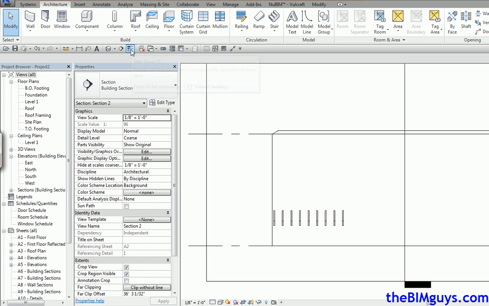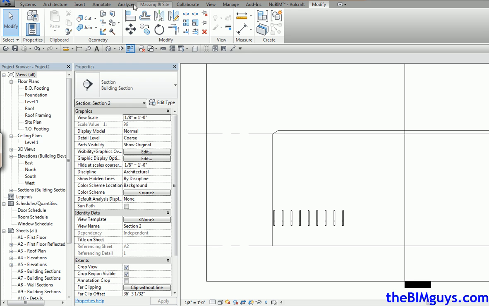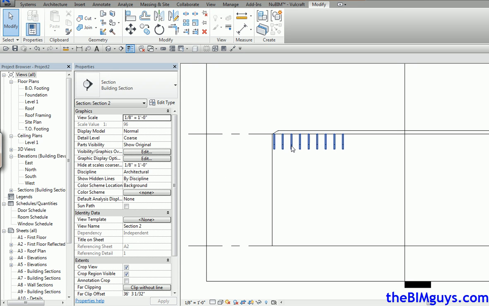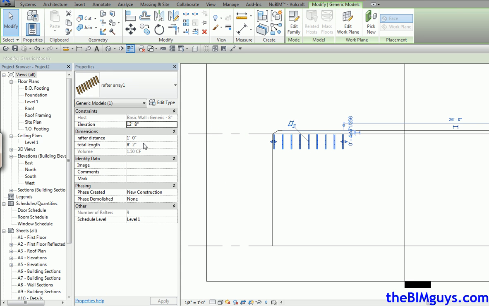If I hit a line, remember a line, good tool, right? Modify a line. We used it earlier. I can pick something like that reference plane, and I can pick that array. See, it jumps up. Very nice. If I list this wall, it's got a certain length to it, right? Come down here, it's 34 feet. I could grab this array, and I could come over here and see total length, 34 feet, and it would actually go that distance, right?